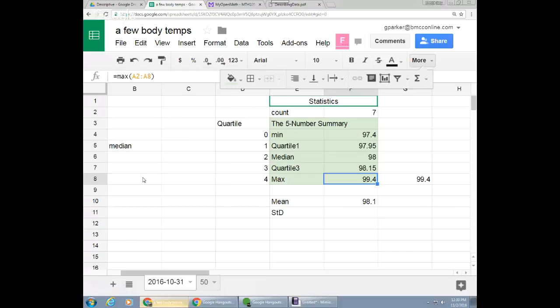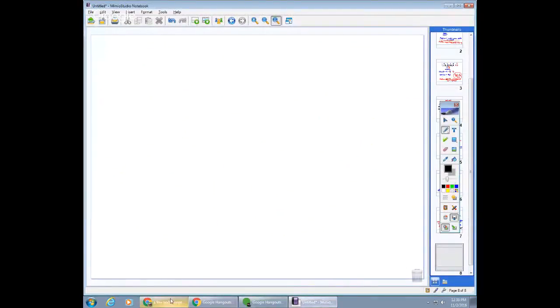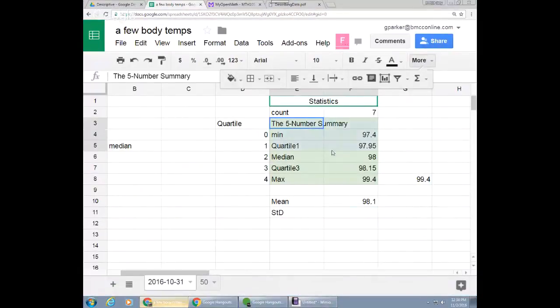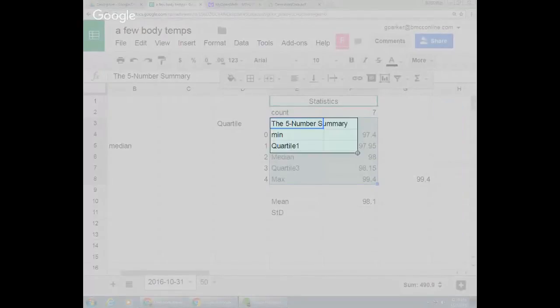Let's do something with that right now, actually. This is kind of exciting. Let's see, I need to copy that to my sheet. New page. Often, in statistics, we like to draw pictures. So I'll show you how to draw a picture of the 5-number summary. Sounds kind of lame, but it's actually pretty exciting. Let's see, where's my screenshotter? Come on, screen clipping. Okay.